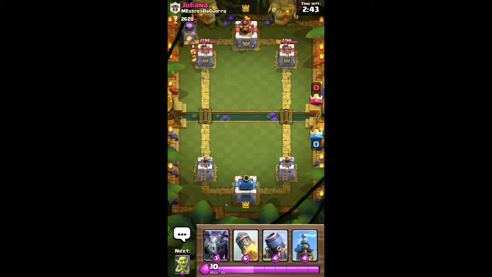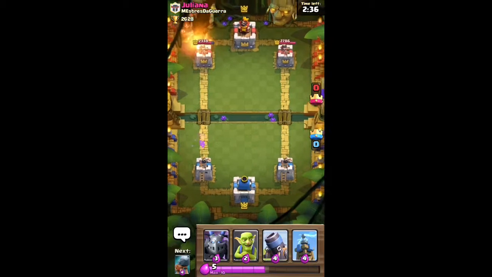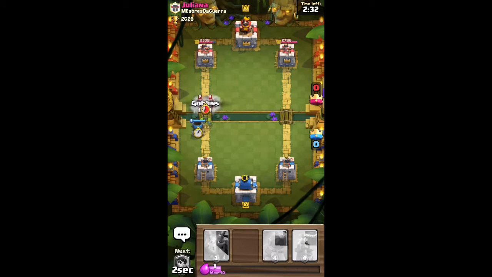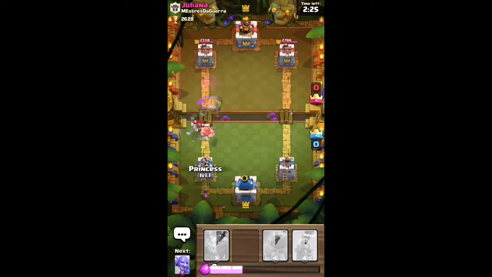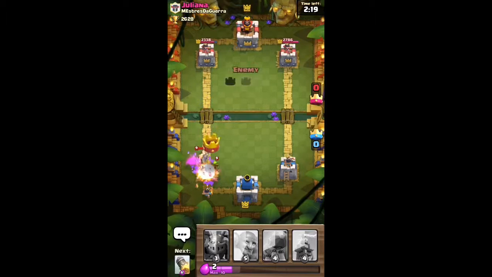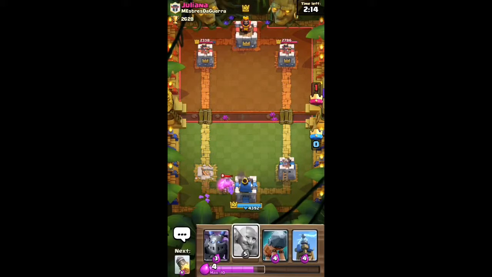That person does put down the furnace. That's rocketable. That's what I'm gonna do. Boom. Wow. That took that out. Let's go mortar and goblins. Okay. Please get at least a hit off on them suckers. No. Let's go princess to help take these out, which will probably end up getting our towers. Oh my gosh, guys. This deck. Wow. This deck just got us wrecked.